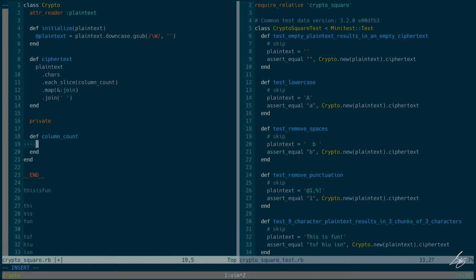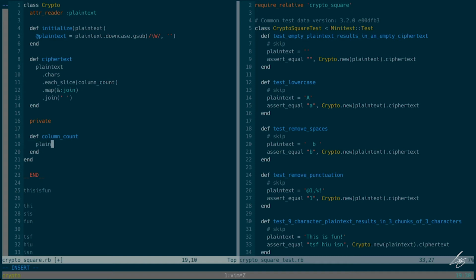And if you remember, we basically want to do our best to make a square. But if we can't make a perfect square, then we want to have more columns than rows, but only one more. And so what we're really looking for is the square root. But since in many cases that won't be a perfect square, we're going to want the ceiling, right? Because we want the whole number that is above the actual square root, if it's not already a whole number.